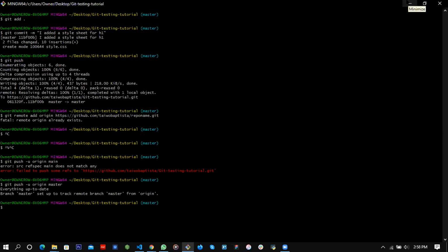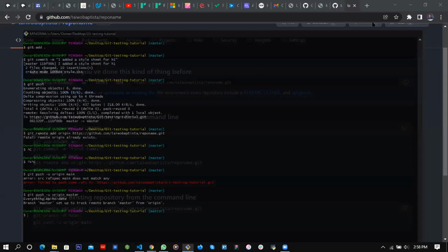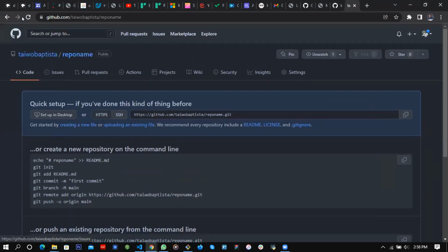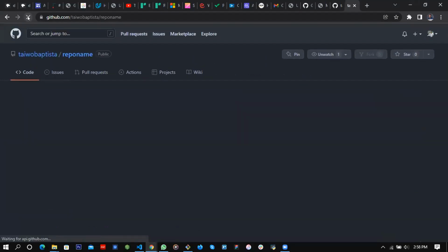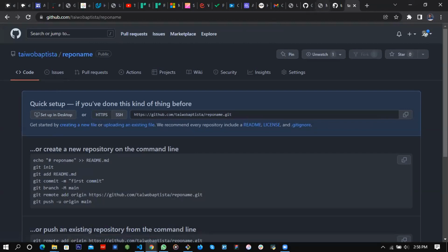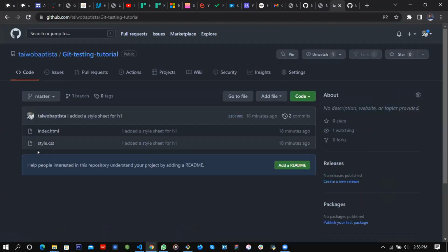So once you're done with this, you now go back and refresh this page. Once you refresh it, it will show you this part automatically by itself. Just refresh it after a few seconds. It will now show you that anything you've added is there. So from this way, this is fine.